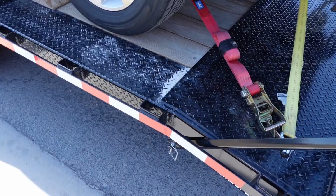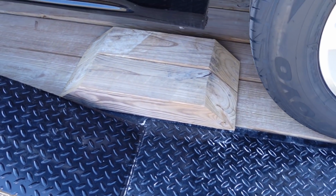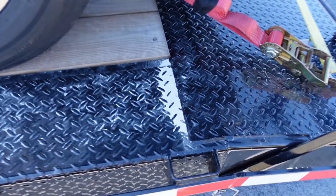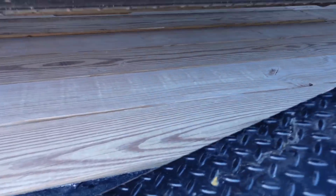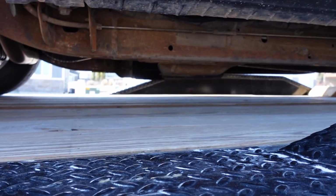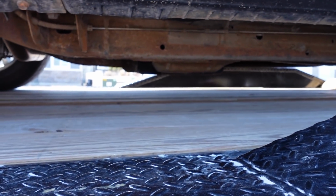On this particular trailer, the way the dovetail is set up, I did have to install these 2, these are like 4x6 wooden blocks I just made for ramps. That way the front wheel can pop up and over, because this little apex or angle on the dovetail, if you will, hangs up pretty bad on the trans cross member. If I didn't have that on there, you can see, well, maybe you can see, but right through there, the trans cross member, that is the lowest point of the truck. It sticks down maybe 1.5 inches below the rest of the thing. So we are ready to hit the road, and we'll catch you guys down in Arizona.